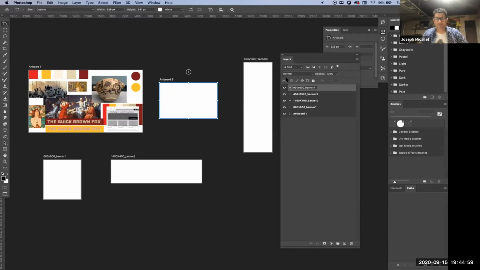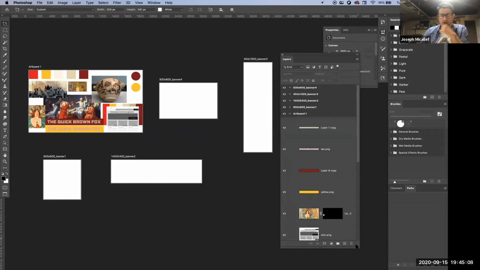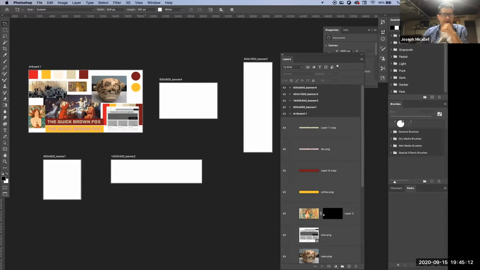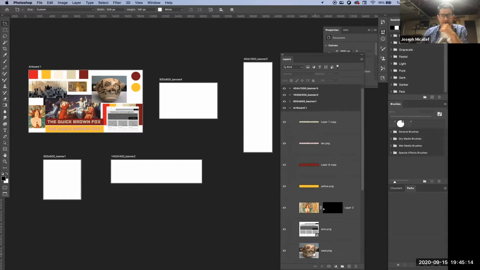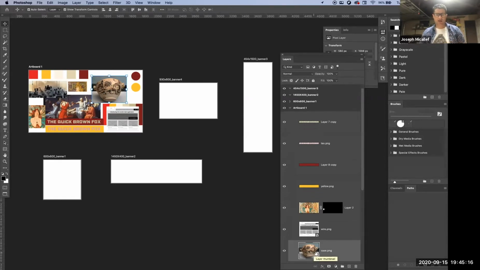So now I have all of my banners set in one Photoshop document. And then what you can do at this point is you can just drag. First you duplicate, and then you can drag it over. So let's say I want to concentrate on the vase, for example. So I'll select the vase. To create a duplicate layer, you drag that layer onto the little new layer icon, or you can hit Control or Command J. So my preferred way is Control or Command J.